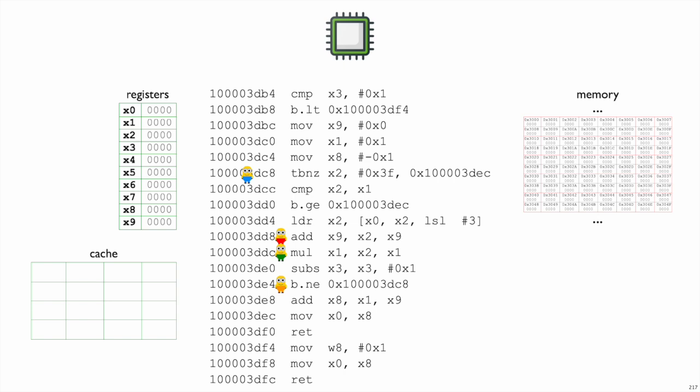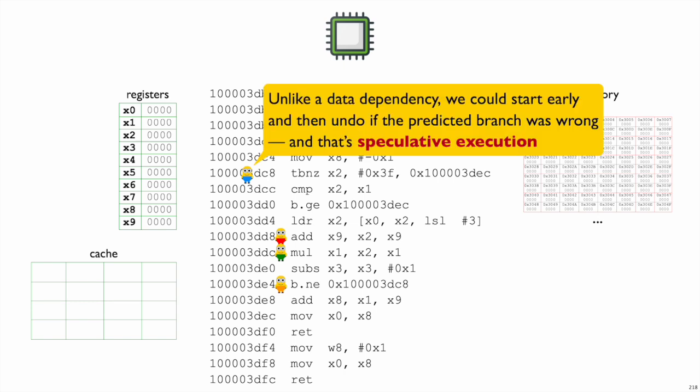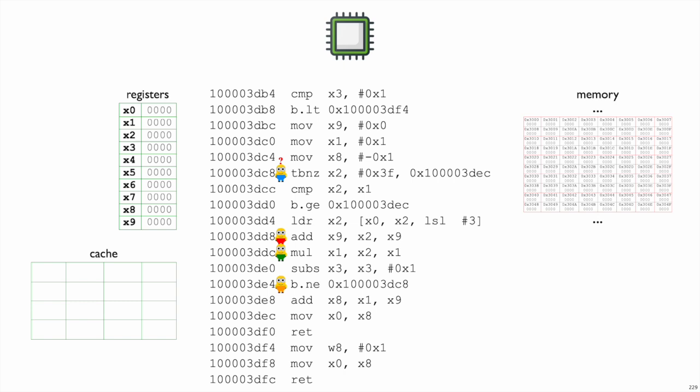It is possible that the processor has guessed wrong here. Like after almost 1,000,000 correct guesses, it will guess wrong. So this blue minion has to do its work in such a way that it can be undone and not communicated to any of the other minions or to the program that's running if it turns out to be wrong. So branch prediction is enabling speculative execution. It's enabling this blue minion to get started early and probably doing work that turns out to be useful, although it's speculative and may turn out to be the wrong thing. I'm going to represent speculative execution here as a minion with a question mark over its head.